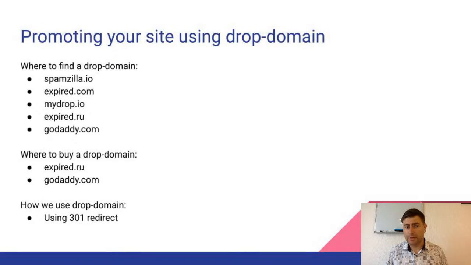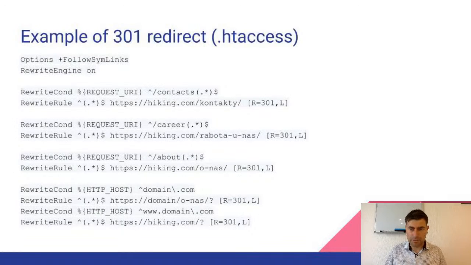And how to use the drop domain is using a 301 redirect. Maybe most of you know that all websites have a file, .htaccess. This is a kind of server configuration, and by editing that file, you can make the redirect from your purchased drop domain to your brand new domain. Here you see an example of that redirect.